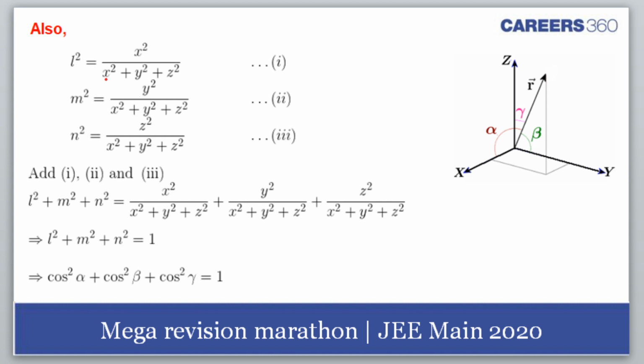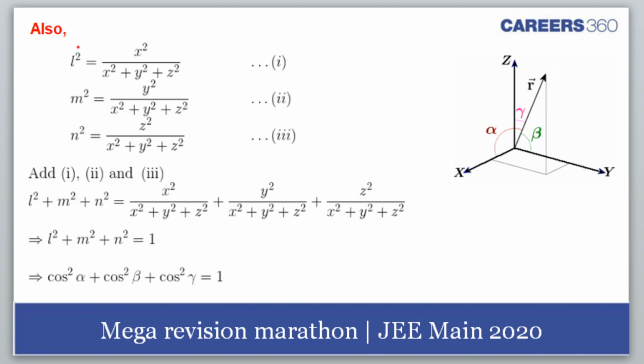That is, if I write L square, that is, Arun, good morning. How many topics are left, Jatin? We are just at the initial stage. We'll be doing dot product, cross product, scalar triple product, vector triple product.